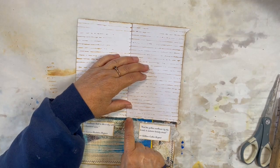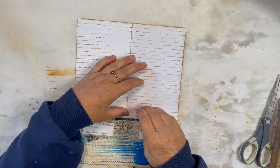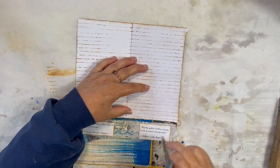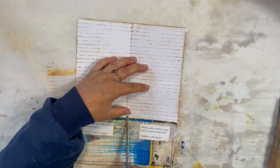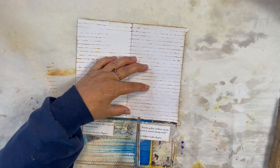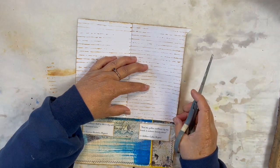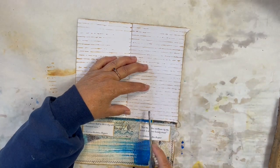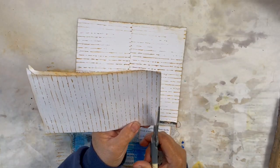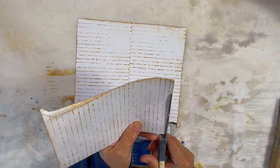This end right here cannot go down inside our pocket because then it just won't flip open and close very well. So what I want to do is start at this end and make an angle down to the front of our paper. And so it'll be a little longer on this edge where I'm going to tuck it inside my pocket that will help keep it closed than what it is on this edge.